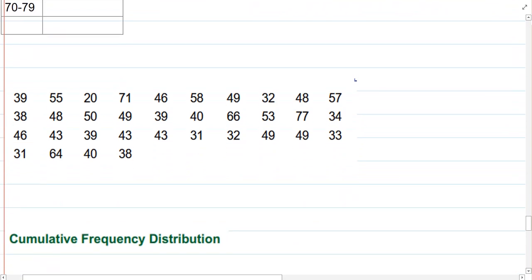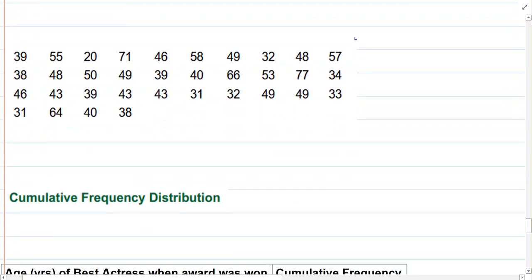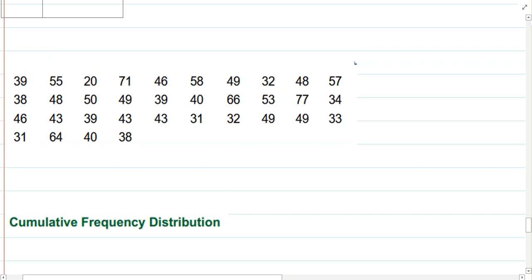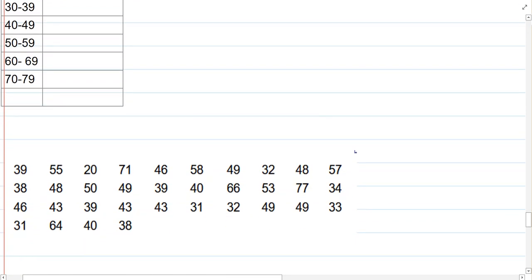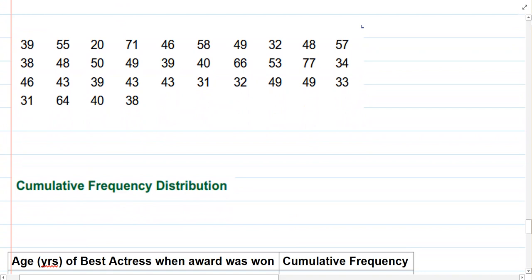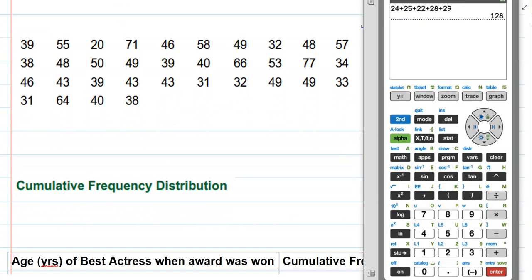All right. Take a moment to either take a picture with your phone or to write down the data, so you can access it and work your calculator. All right. So we have this data, and the data is involving ages of actors, and these are a sample. So we want to get our calculator.